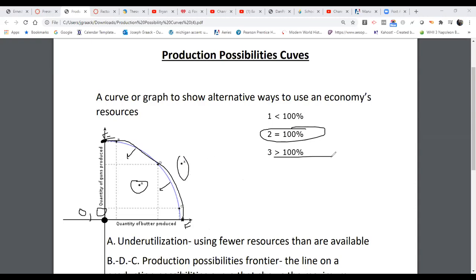What's the only way we could get to more than 100%? Both of you are right. You could have a technological discovery in which you can do things more efficiently, creating more resources. You could have a population boom in which you have more people doing work. More people doing work can create more items. Or you could find more resources: a newly discovered pocket of crude oil, newly discovered gold somewhere, a new mine that you found diamonds in. So that is all a production possibilities curve tells us.